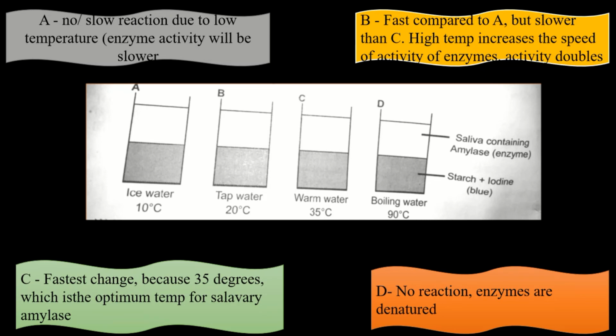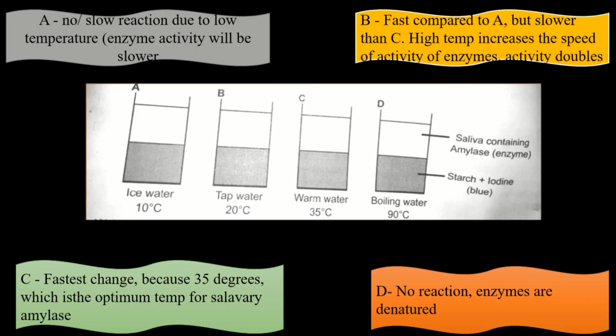So this brings us to the end of our lesson. Let's summarize what we said, or rather let's see if we have answered the objectives of our lesson. We said that we want to see whether enzymes are sensitive to temperature, and yes, we can now say that indeed enzymes are sensitive to temperature. When we changed the temperature from 10 to 20, our enzymes started working such that test tube B was discolorized. From being blue, it was discolorized.